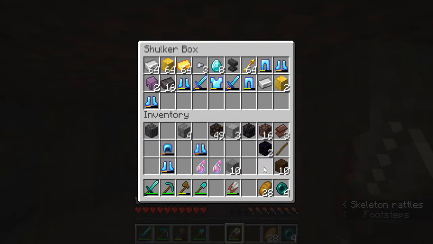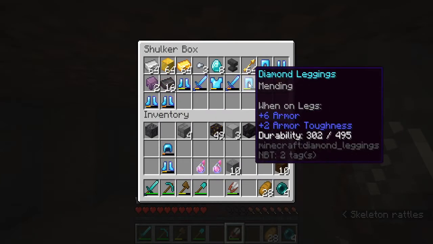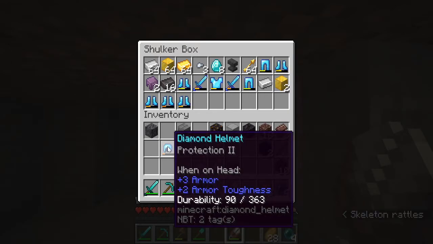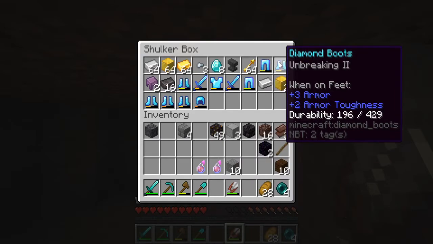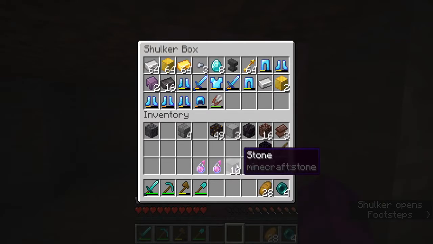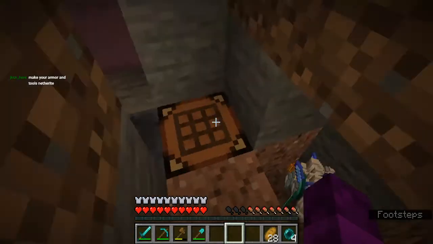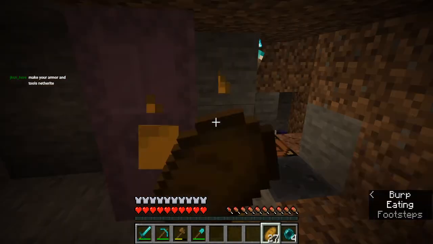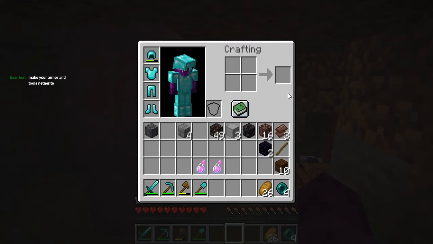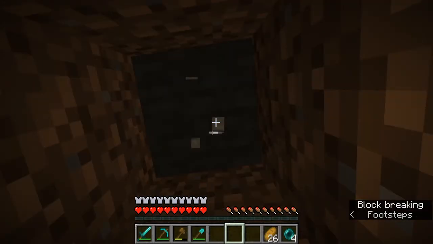I think I have enough netherite ingots. Alright, let's see. Projection. Thorns. Prot 2. Okay, so I think I have prot for everything besides my chest plate, but that's fine. I don't need any more stone for the moment. Yeah, that's what I'm going to do. I'm gonna have to get a bunch of levels real quick, though.